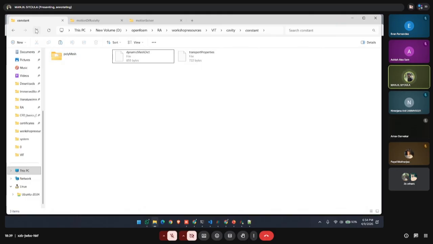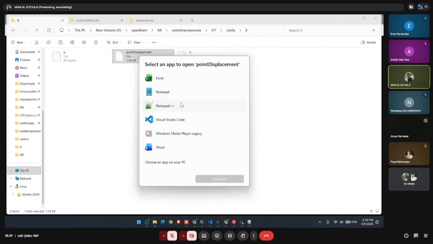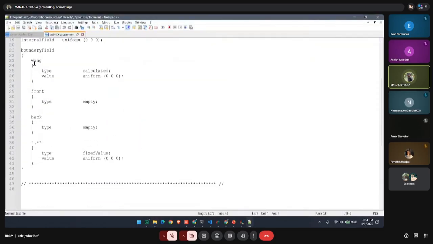Let's go into another important file for a dynamic mesh setup, that is our point displacement file. Right now we don't have proper boundaries, so let's name them first. Moving wall, moving walls.